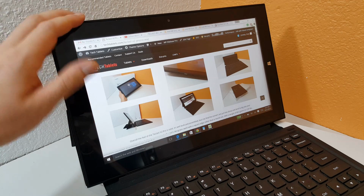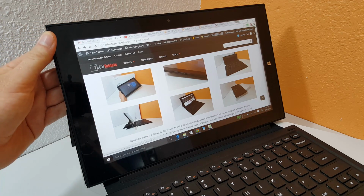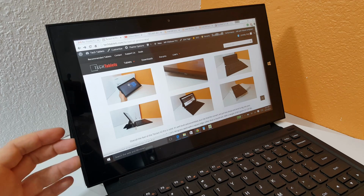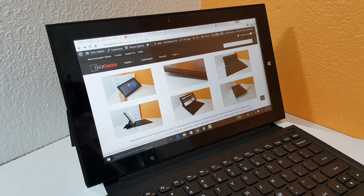But other than that, all around, I'm happy to say that I'm very, very happy with the X2 Pro here so far. I think it's a solid Corium tablet, and I've enjoyed my time with it. And probably I'm going to hang on to this one, I think, because those two ports there are just so handy to me personally. I like to transfer files around with my reviews and photos and whatnot. So it's good to have there.